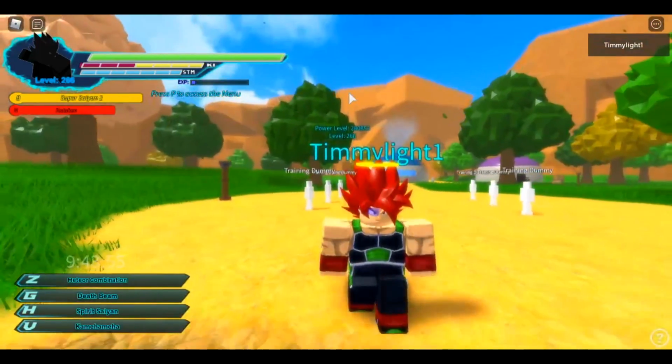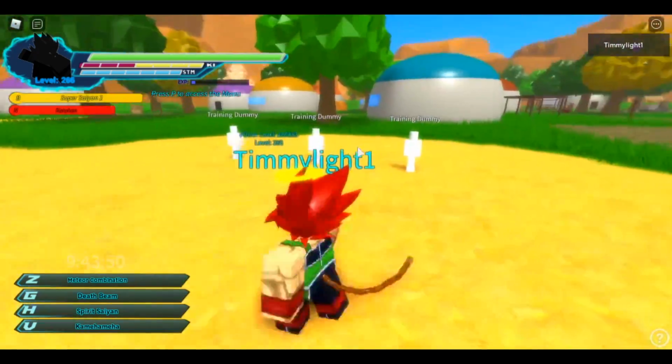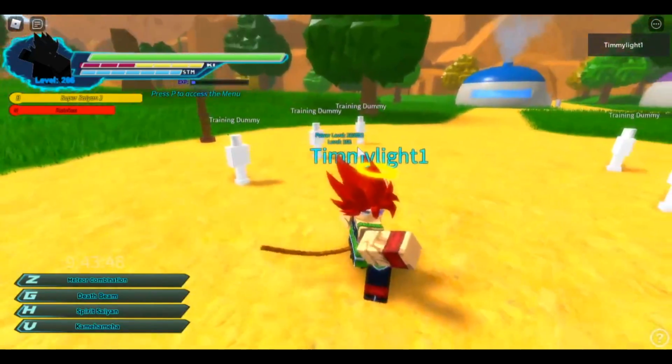And if you're just starting this game, you should do this method right now. Basically what you wanna do, just fight training dummies, that's it. Don't fight anything else in this game, just fight training dummies.